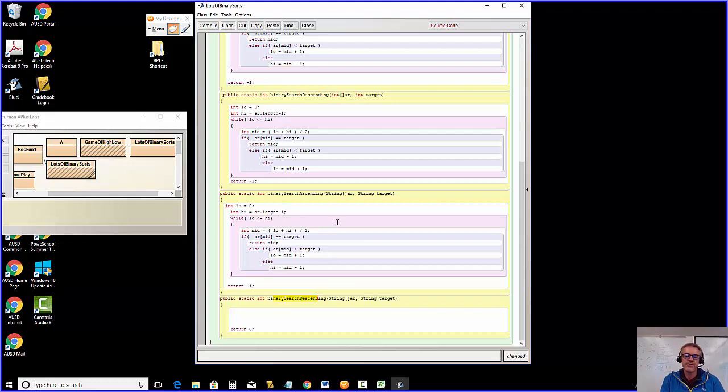The only thing different is equals equals does not work on strings, right? And this less than operator does not work on strings. Now, I think everyone here knows what to replace equals equals with. Dot equals. I'll put target in the parentheses. We do that every week, dare I say, in this class.